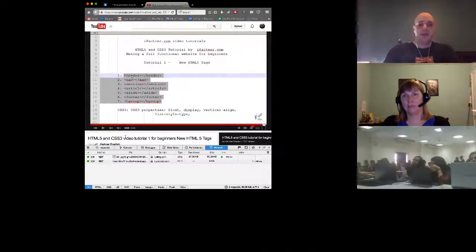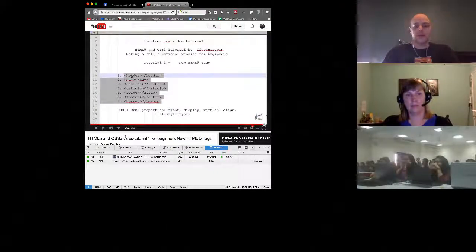Sometimes there's stuff that happens behind the scenes that leads to the thing that you see, but if you don't pull down this network console, you won't get the more details that your developers and your other QA engineers would be able to use to help you figure out what the problem is.